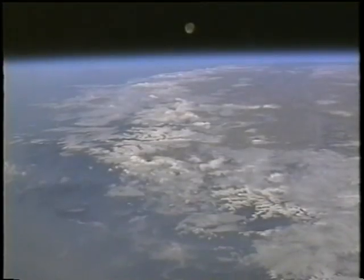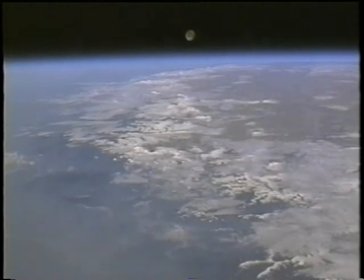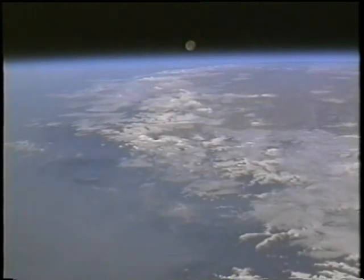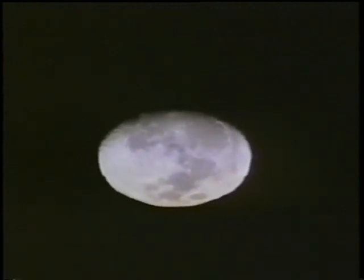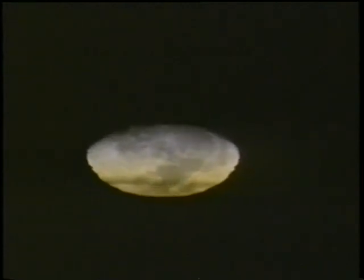We have to do this twice because of the extra day. This is the last pass over the Himalaya, and you see the full moon — or nearly full moon — setting. It's always very impressive to see how fast the moon and the sun rise and set. This is the view of the moonset with a powerful telephoto lens, about 400 millimeters, and due to the differential refraction in the atmosphere, the whole moon is completely crushed as it penetrates the lower layers of the atmosphere. Very beautiful sight.